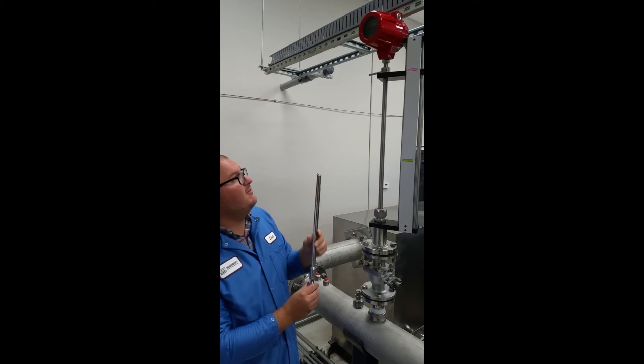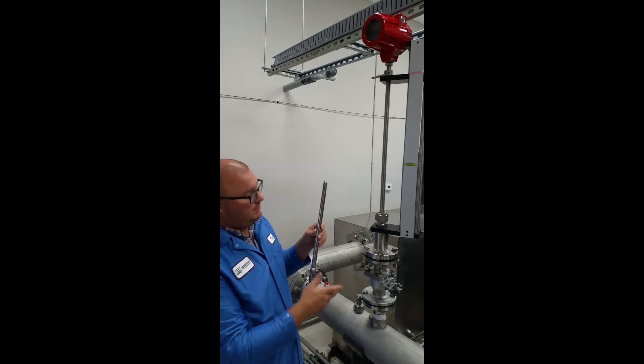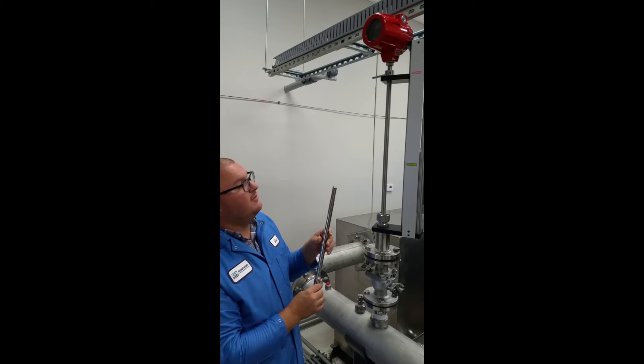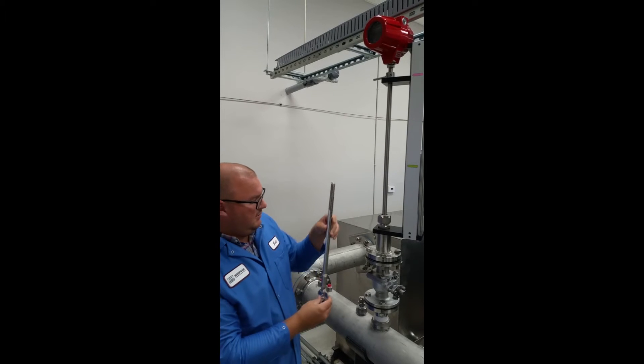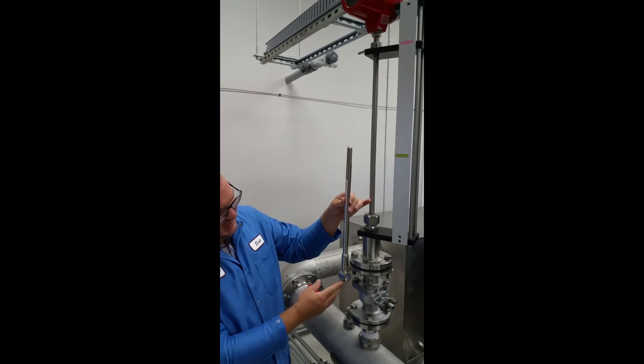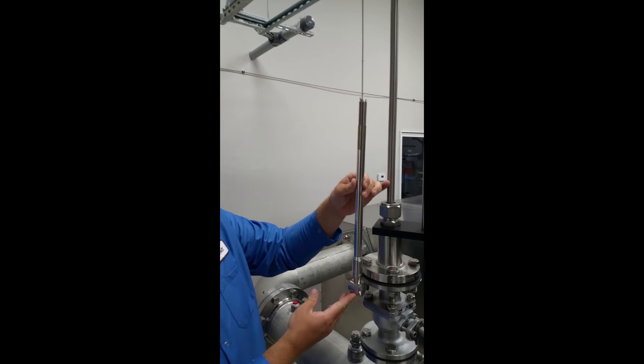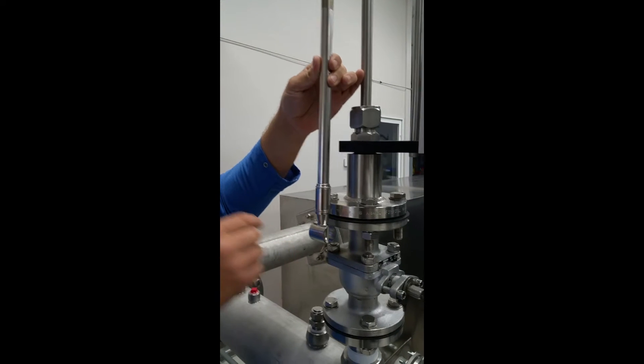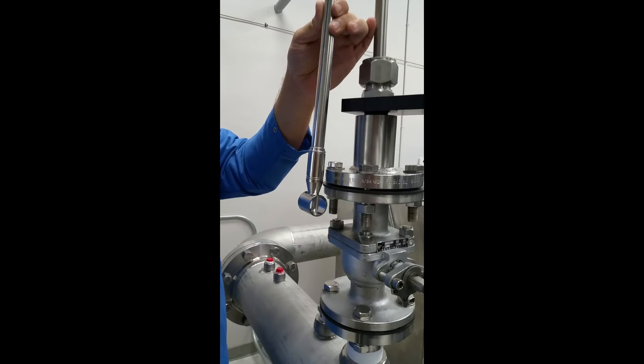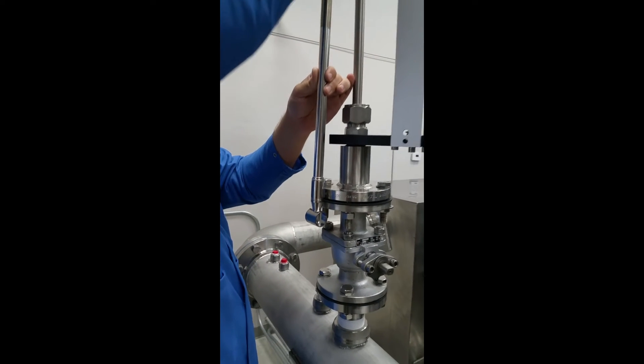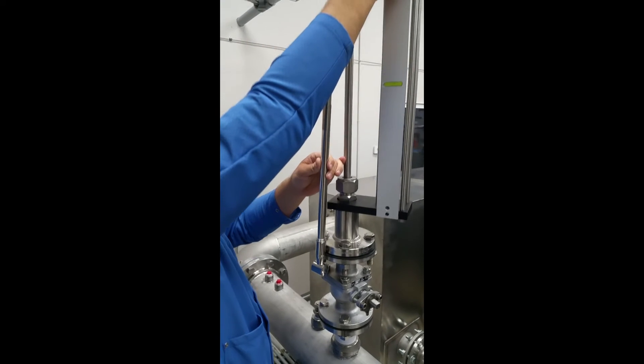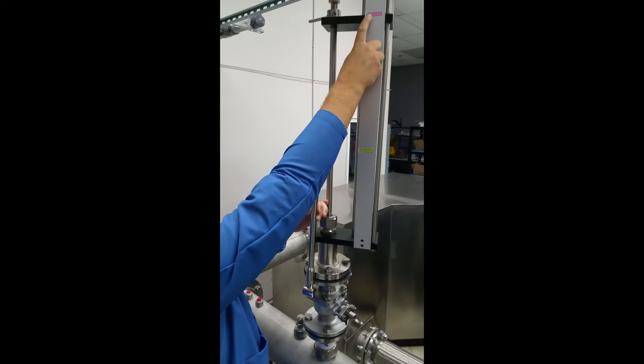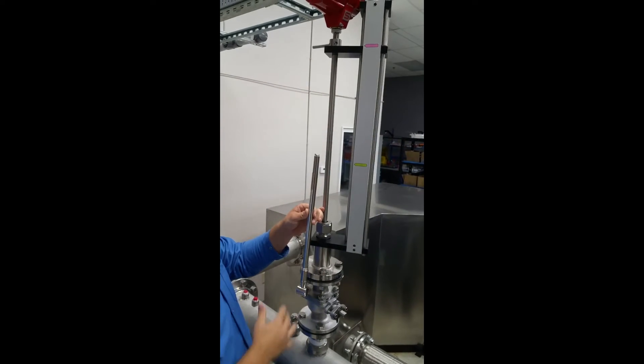Real quick I'm going to give you guys a visual on how the probe is oriented right now and what's going to happen. Right now the probe, if you can imagine, it's sitting kind of somewhere between the two flanges and the ball valve here. And I've actually already taken the time to mark where that point is on the meter so I know that when this top bracket is up to this point right here that the unit is up above the ball valve. I can close the ball valve and then pull it out.